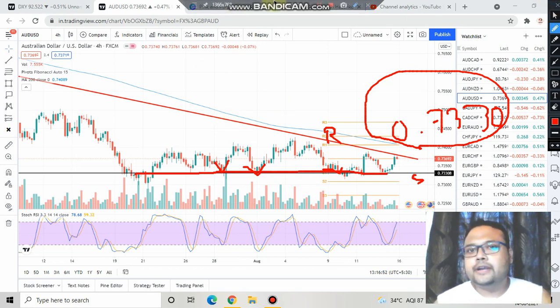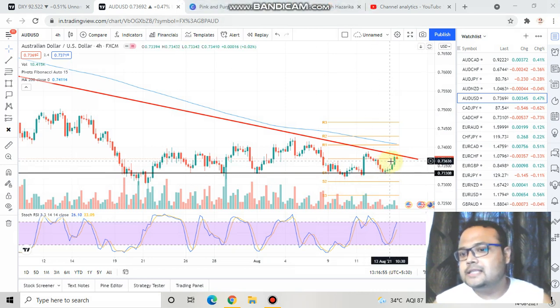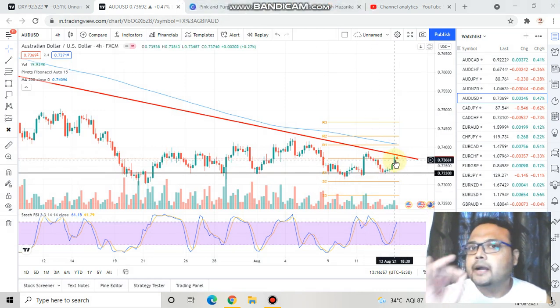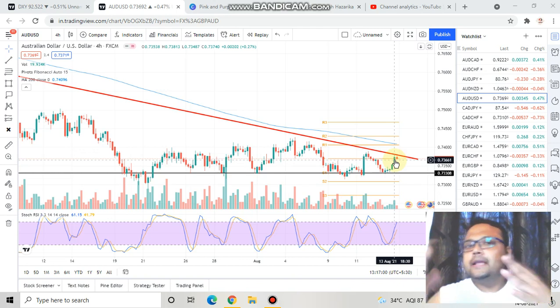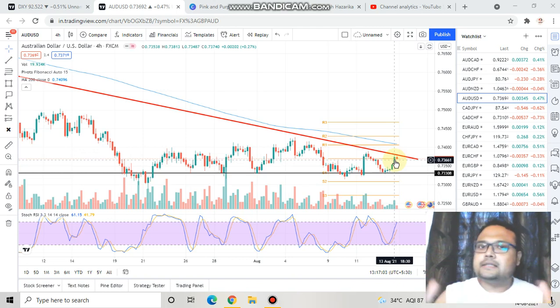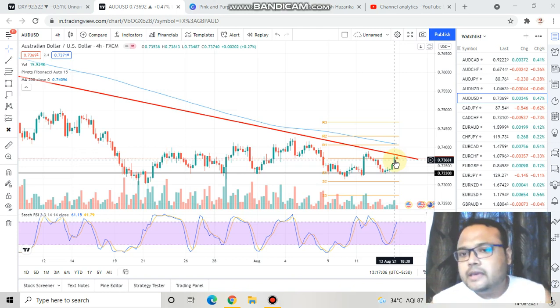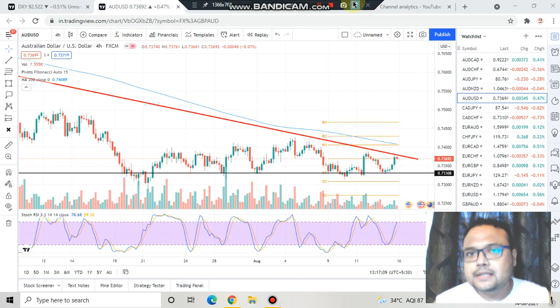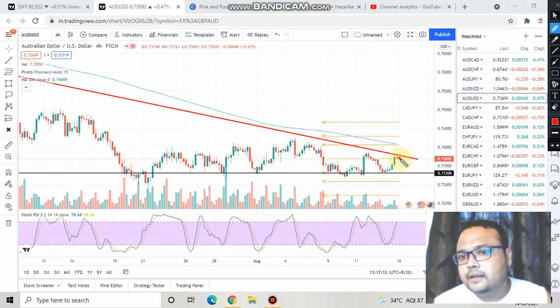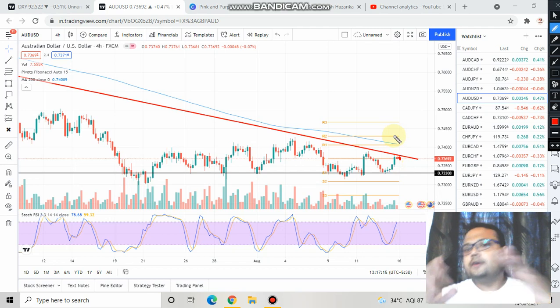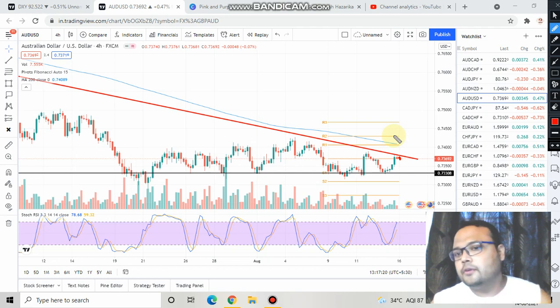So what should be our strategy on Monday? As you can see, the market is just standing at a resistance. So let the market open on Monday, and after the market opening, just see how the price reacts. If you see that price is still unable to cross the resistance, and if you see a red candle here, then you can short the market, because for a long time this trend line has been acting as a strong resistance. Therefore, if you find the market trading below this resistance level, you can short the market. Just keep in mind that you need to exit before this level. This will be your take profit target.